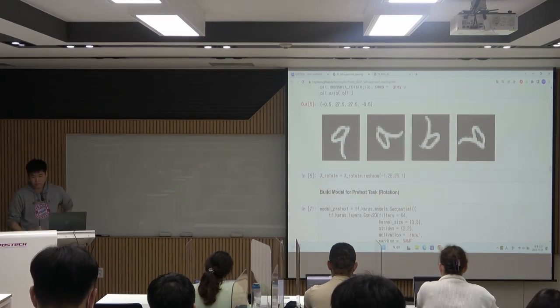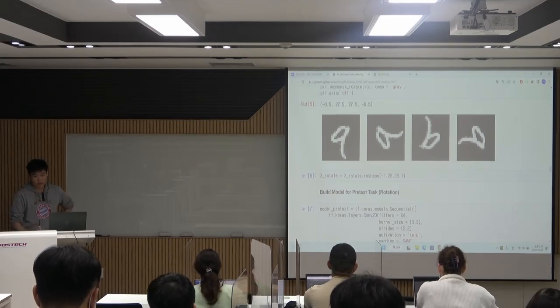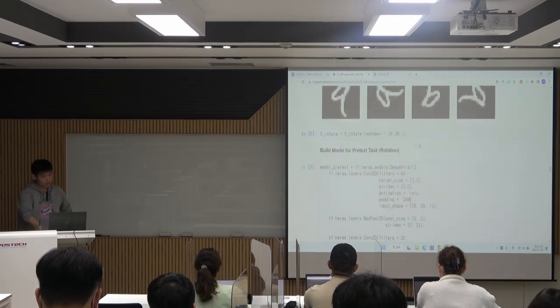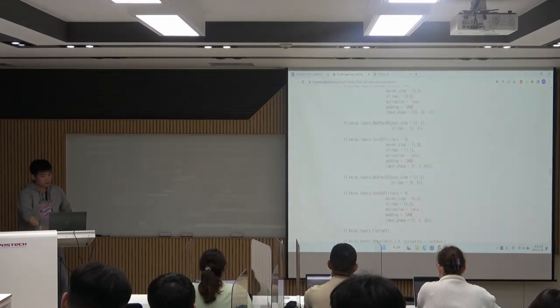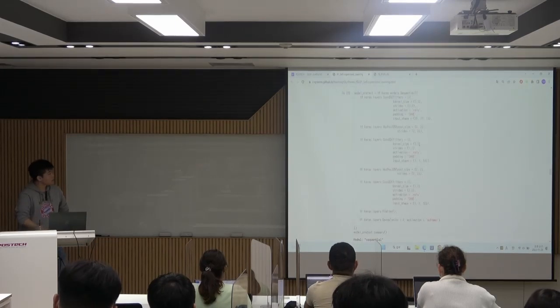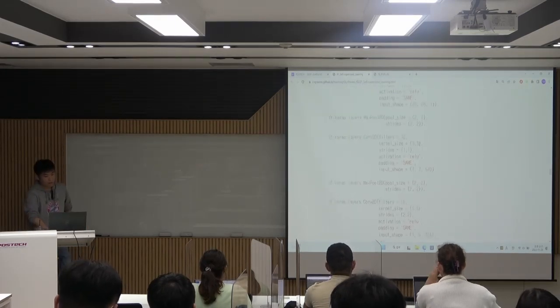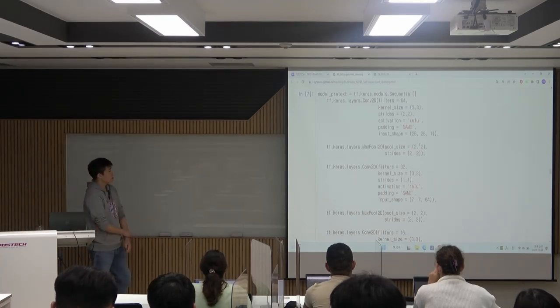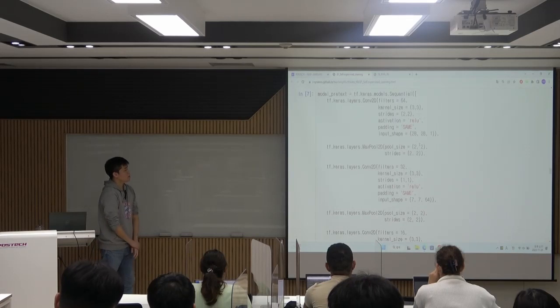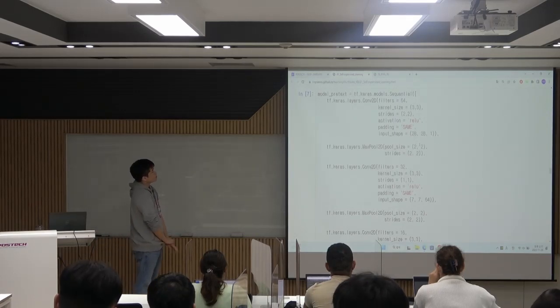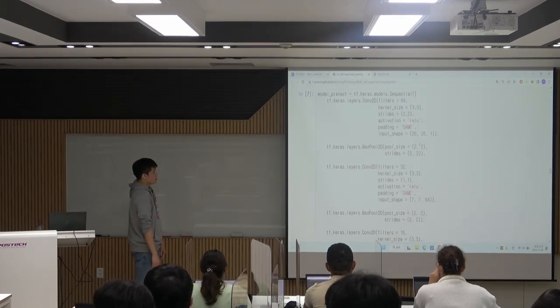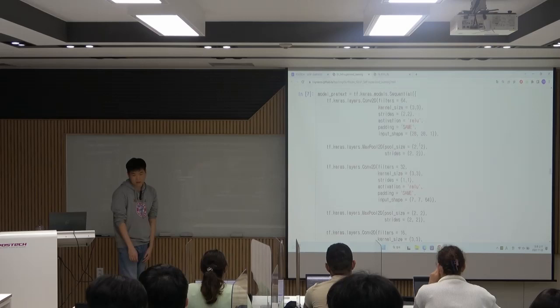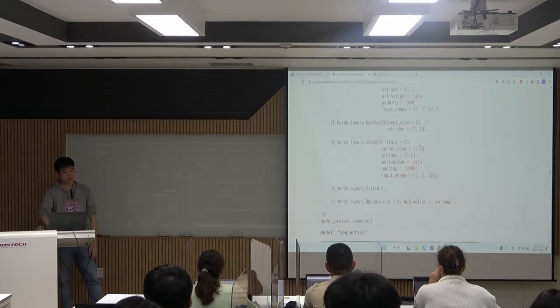Now let's build, we will define the rotation network for the pretext task, and we will train it. So this model here seems very simple to you, right? We have used convolution layers and max pooling layers many times, so these specific settings might be very familiar to you. Basically this pretext task network, also called the rotation network, is composed of 3 convolution layers, 2 max pooling layers, and a dense layer at the last.